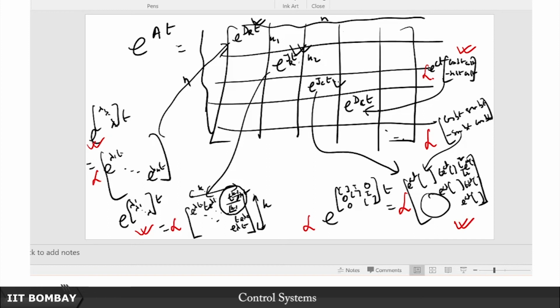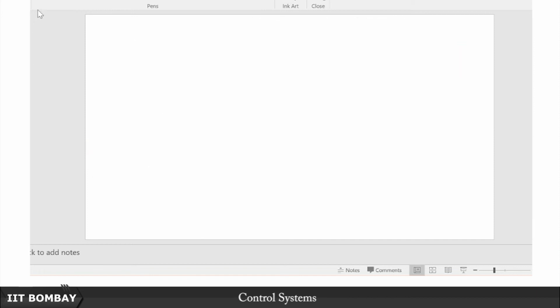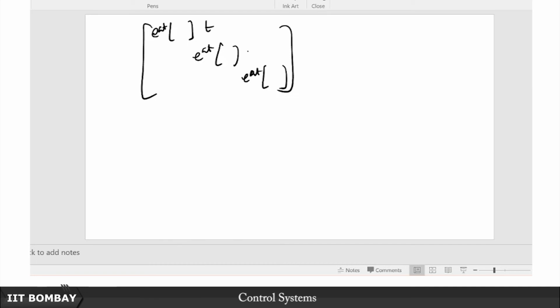Now for the third block, this complex block, again I leave it to you to check. Instead of just the one block you will now have a 2 by 2 block. So what sort of realizations do you get here? You will get e to the at and then that cos sine minus sine cos type of matrix, and e to the power at with the cos sine minus sine cos matrix. Then you have t e to the at and that same matrix. Here also you have t e to the power at and the same matrix.